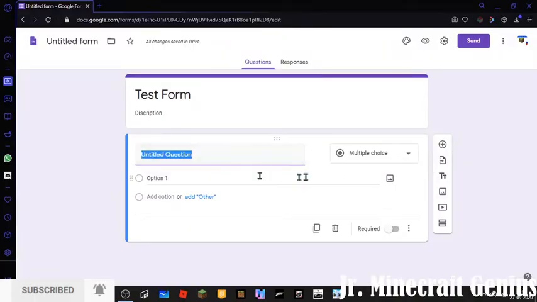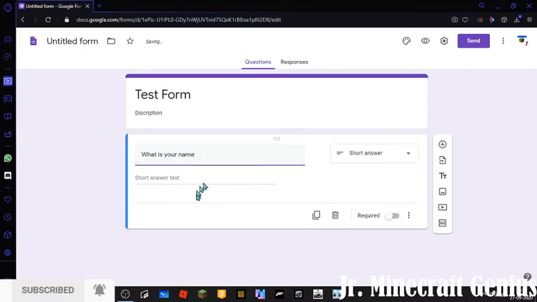We can rename it to, like, what is your name? And then this will automatically change to a short answer, because Google senses that this does not require options.